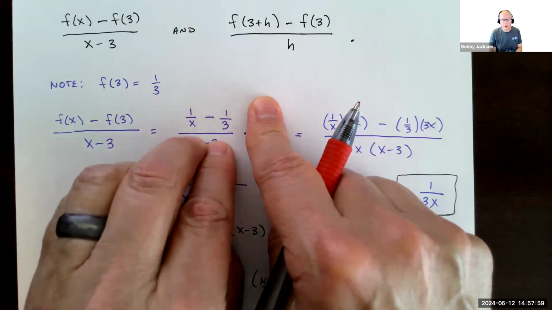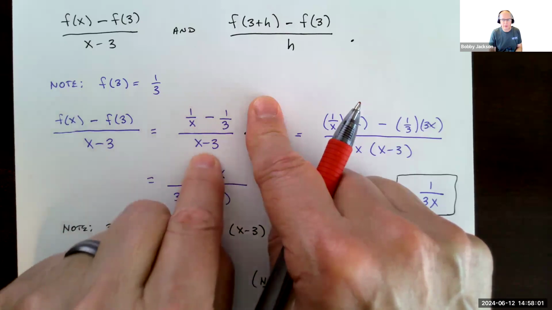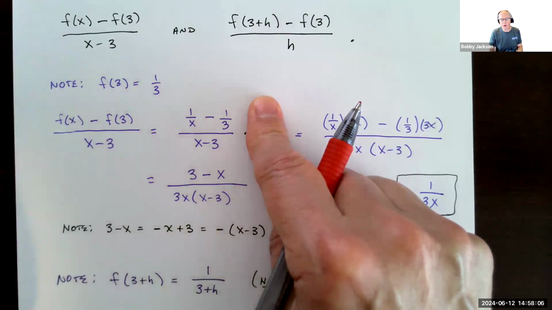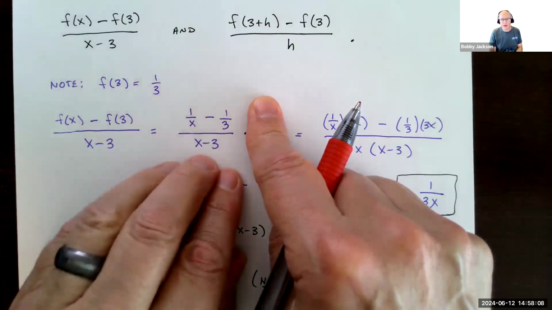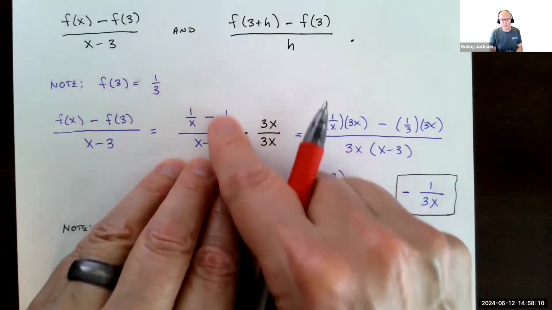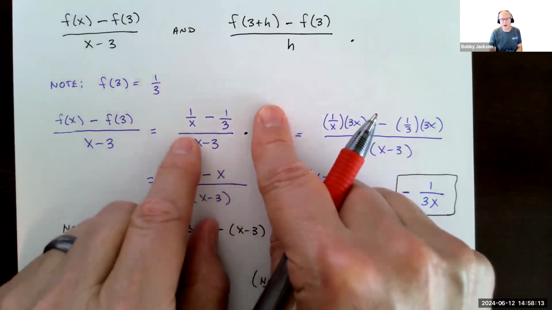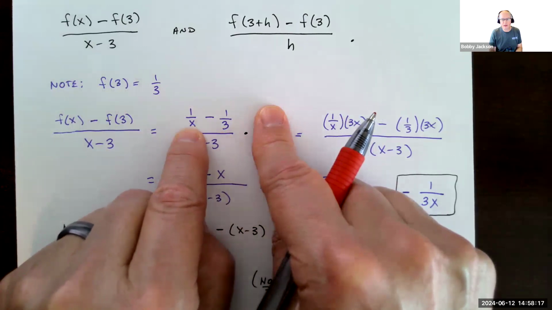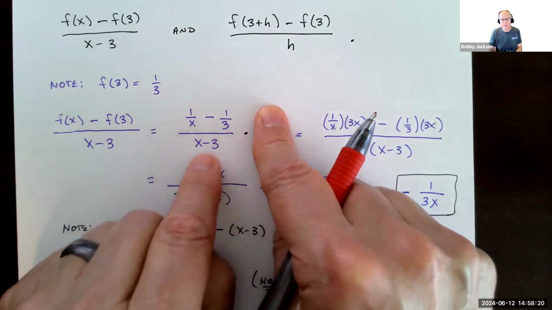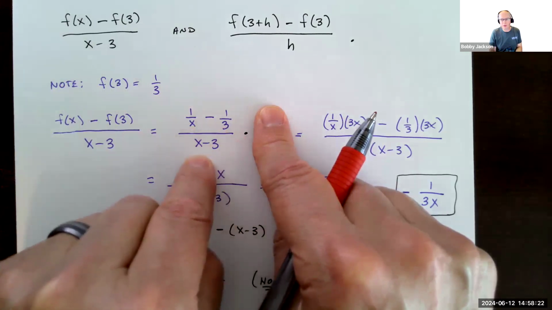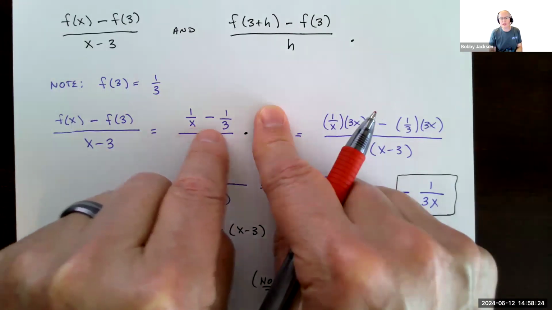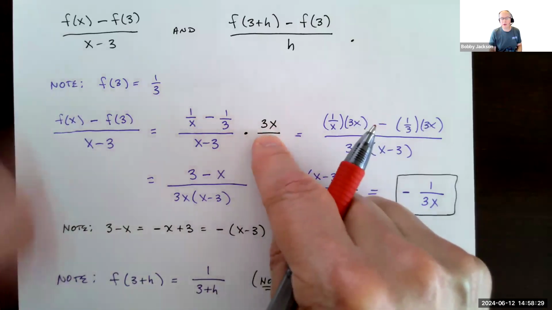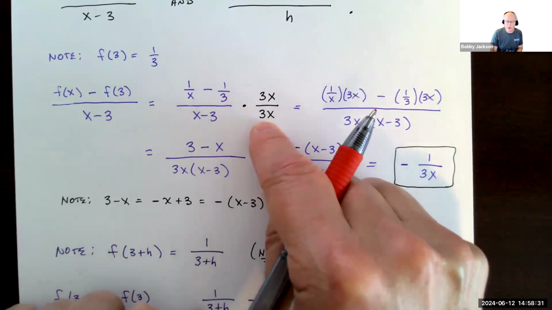Well, you could combine the numerator as one fraction, and then dividing by x minus 3 is the same as multiplying by 1 over x minus 3, and you can simplify it that way. I like to simplify by multiplying my big fraction by the least common denominator of all my smaller fractions. So this smaller fraction here has a denominator of x. This one has 3. We can think of this as being x minus 3 over 1. But the LCD of x, 3, and 1 is just 3 times x, or 3x. So I'm literally going to multiply both the numerator and denominator by 3x.